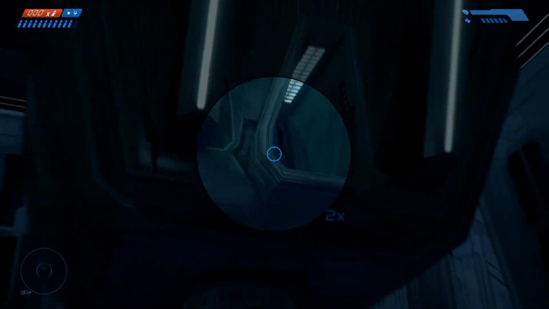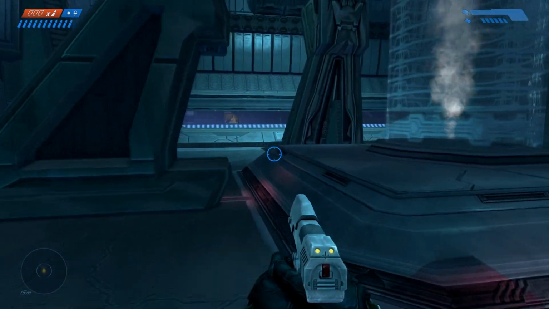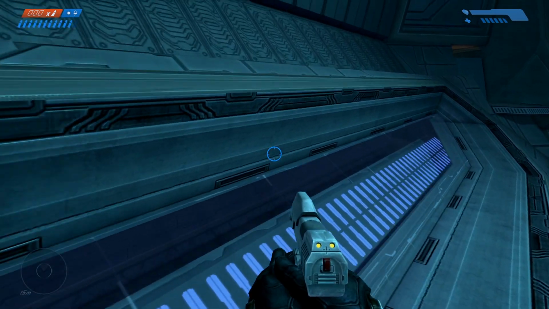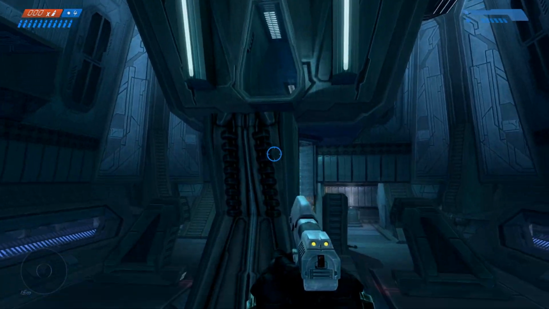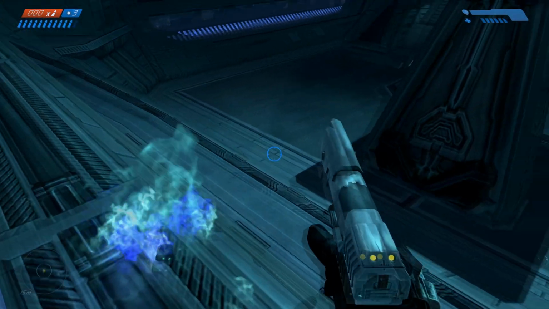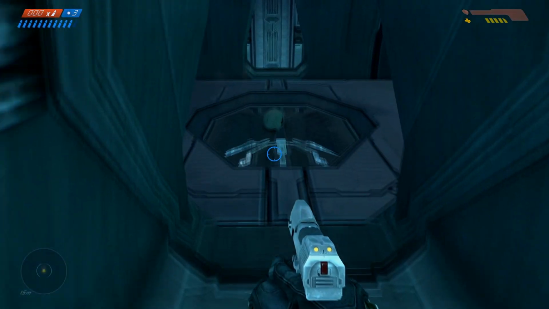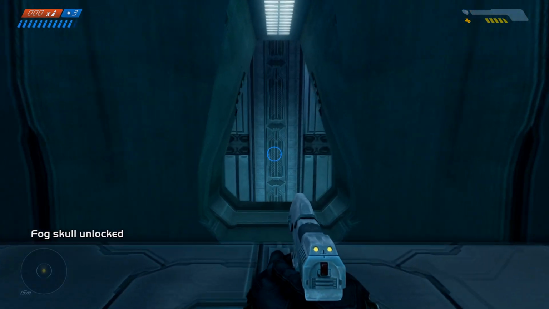So when you reach the glass pillar, you're wanting to go across to the opposite side of the room and where that glass viewing panel is. And you're wanting to grenade jump up to this pillar here that's slightly smaller than the actual vent. And once you grenade jump up, the skull will be sitting right on top of the vent.